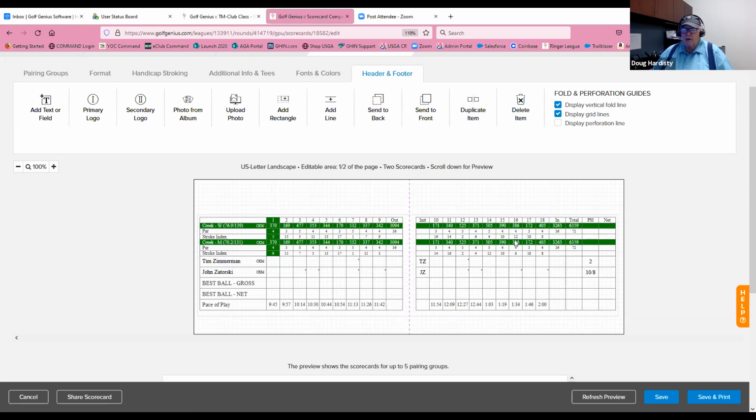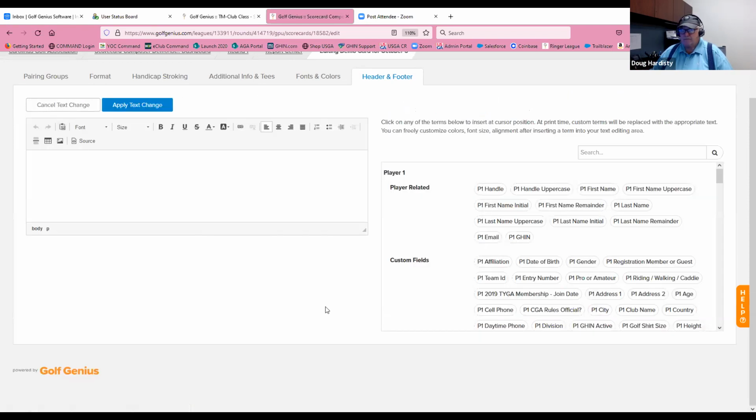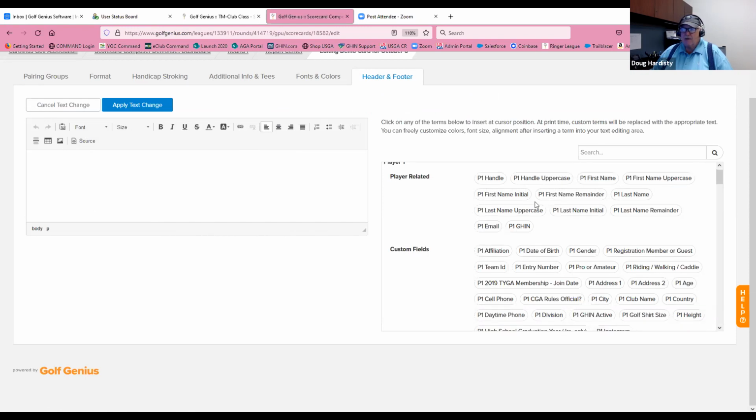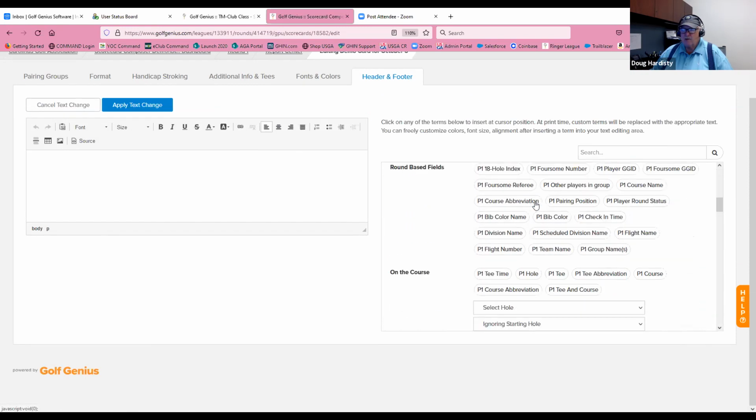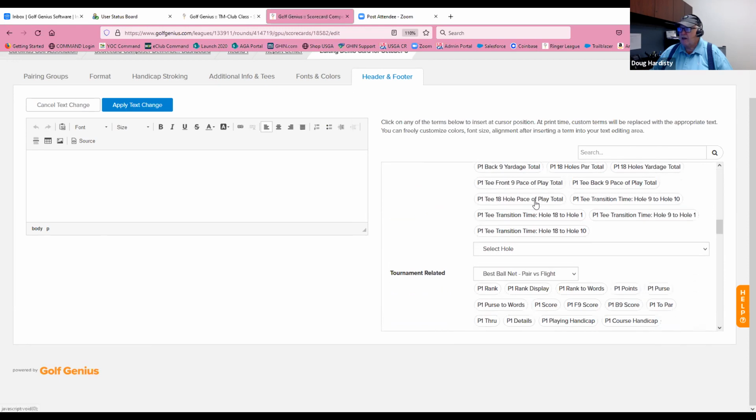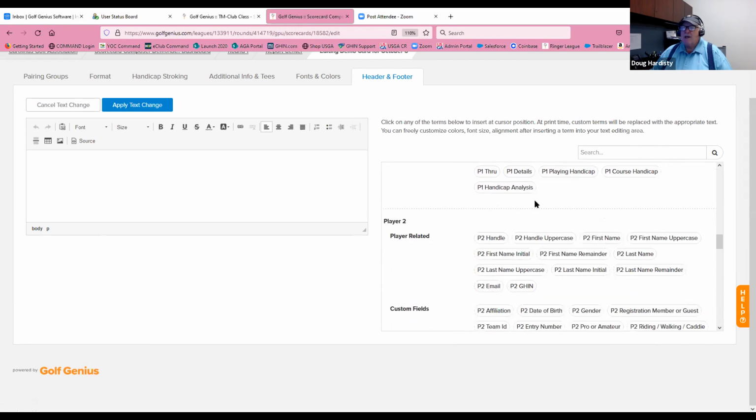So let's first start. What else would I want on this card? Well, one of the first things I'd like to see, of course, is the title of the event. So I'm going to come over here to add the text or data field. And when I click on that, I'm going to get a whole bunch of new data. Over to the left here, I have my design or styling window. And on the right, I get to pick any one of the data tokens that you see here.